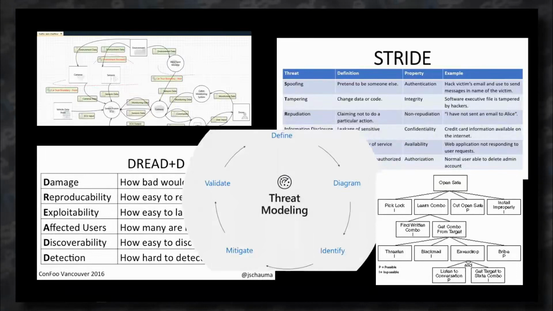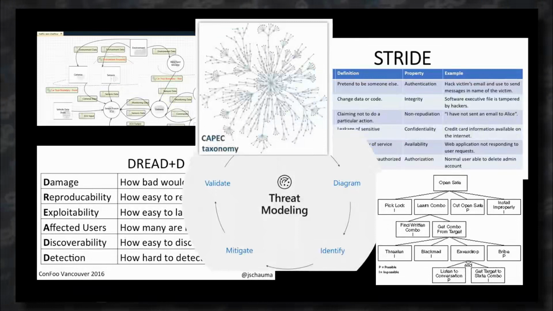It's really based on a point in time, and it's so technically focused that it starts to lose business context. As a result, when we look at it, it just looks heavy and brutal. And every time we try to make it simpler, for instance, we come out with this idea of the CAPEC taxonomy, which is going to define all of these common threats and make it easier for us to understand, it turns into something like this. And it just always seems to be more and more difficult.